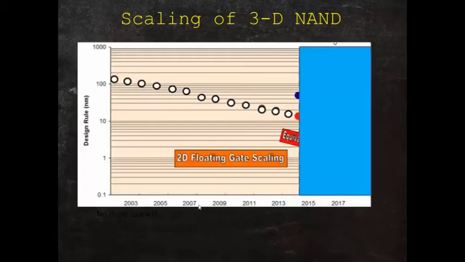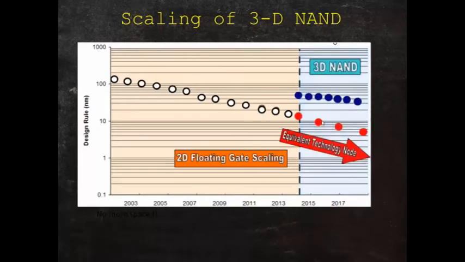This allows engineers to continue to produce functionality at an equivalent technology node. The storage capability of 3D NAND is equivalent to, say, the 10-nanometer node without actually having to produce at the 10-nanometer node. We can be up here at 30 or 40 nanometers and still get performance as though we were operating the equivalent technology node of 10 nanometers. That's what 3D NAND has really brought to the market.